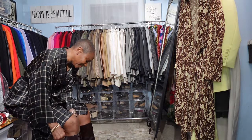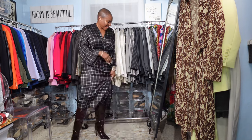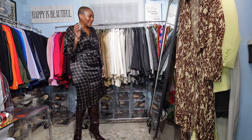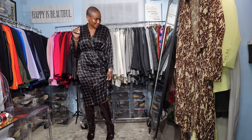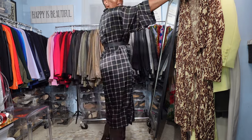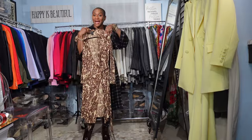Okay, there we go. The boots are on. Y'all, I love these boots. I really, really love these boots. Okay, so now I've got the patent leather boots on. Let's now put the dress on and I'll be right back.